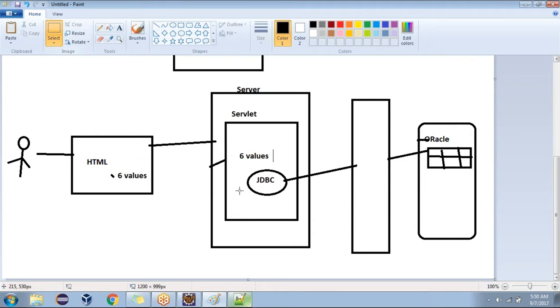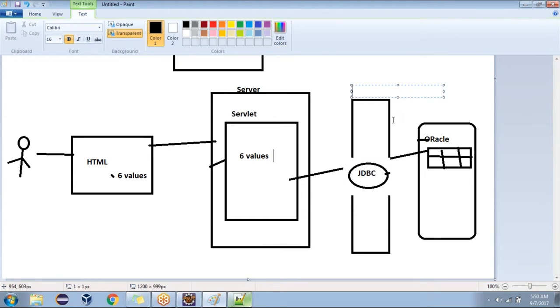Now this JDBC code, instead of writing in the servlet, we are writing into where? In this Java class. What are we calling this Java class? I'm giving one name to this. Whenever you write JDBC code in a Java class, what is the Java class name?